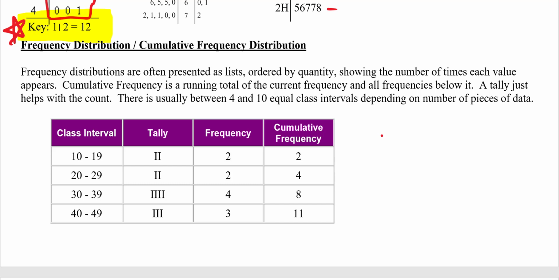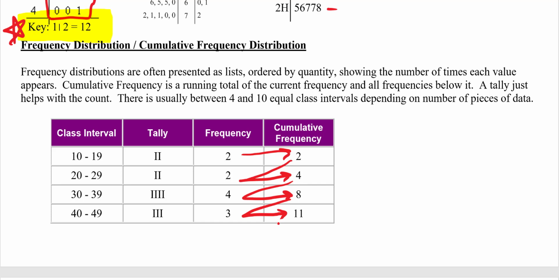Well, if you're taking data, say you're out at a stream and you're recording how many different fish you see, you're marking it down. Oh, here's one, here's another one, and you're doing a tally mark. Then for frequency, you just add up the tally marks. And cumulative frequency is just you keep adding it. For example, 2 just goes here, then 2 plus 2 gives you 4, then plus another 4 gives you 8, and then plus another 3 gives you 11.